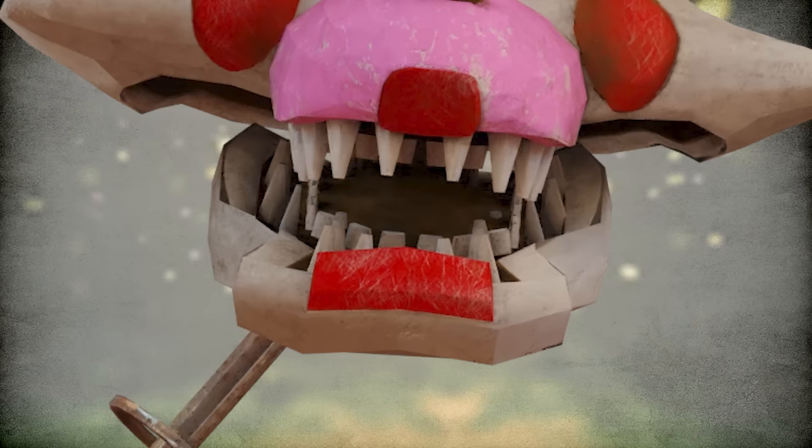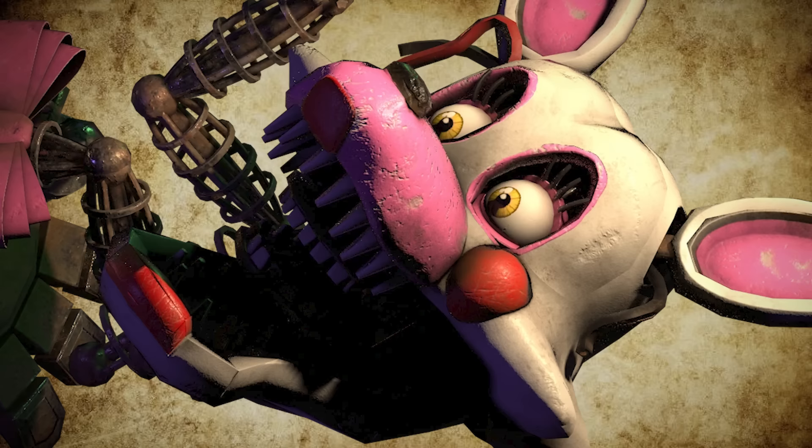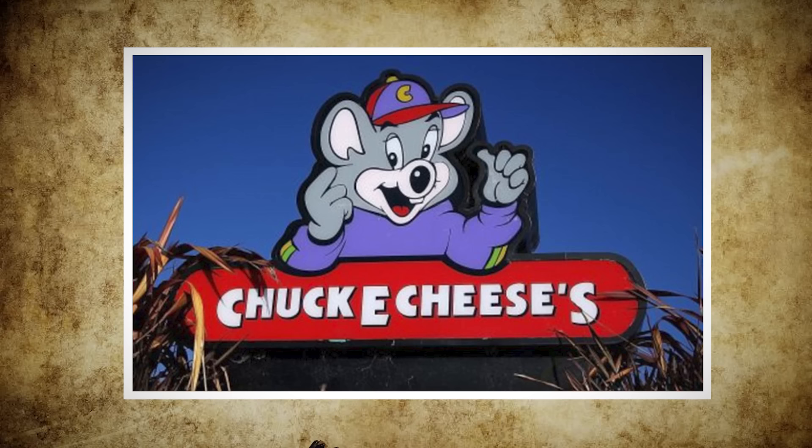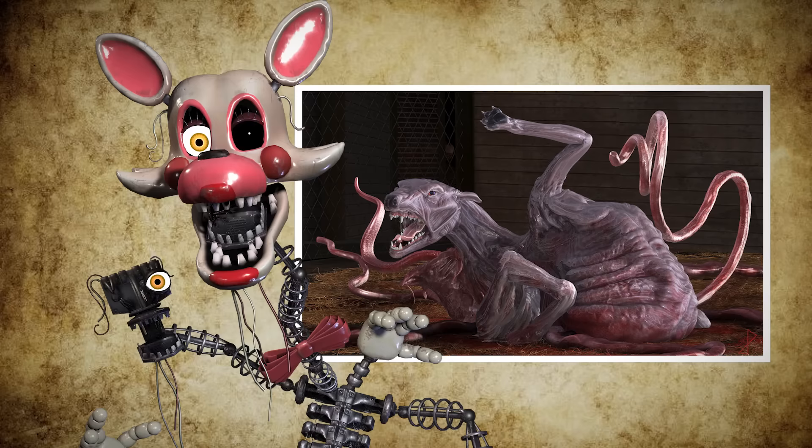Mangle's mouth is full of large white teeth, above which rosy red cheeks can be seen, and above these cheeks, a single glaring eye. While nobody knows the exact inspiration for this freaky design, rather than coming from family-friendly sources such as Chuck E. Cheese, like some of the other animatronics discussed in this series, it seems that Mangle was perhaps instead influenced by the monster designs of John Carpenter's cult horror classic, The Thing.